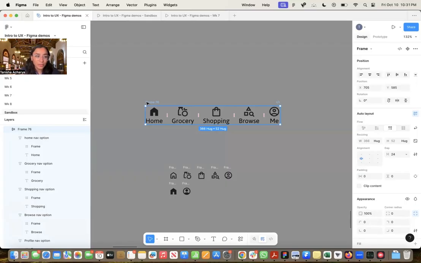Having a component makes sense because that way you only change the main component and every other instance gets updated through that. I'd always recommend doing the legwork up front and making those components, because it makes your job a lot faster and easier as you go on in your project.